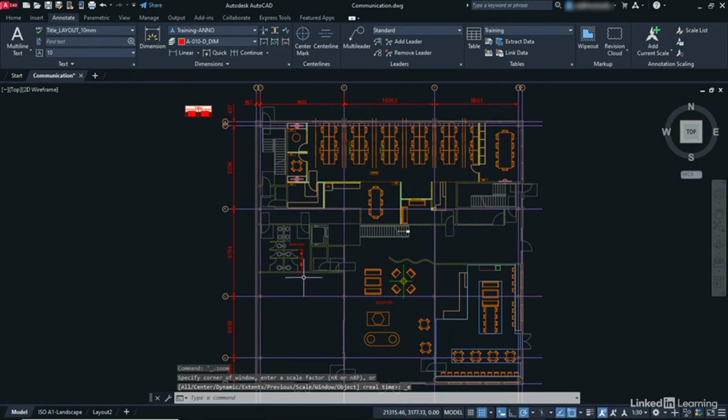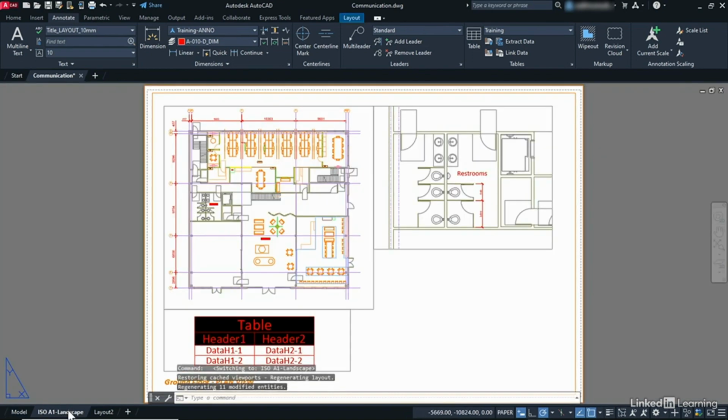You'll notice that the dimensions here, the little architectural ticks and the text, are much smaller than the dimensions here. That's because they've both got different annotation scales. But now, if I go to the ISO A1 Landscape Layout tab, you'll see that we have dimensions here that are the same size as dimensions here, even though the viewports are at differing scales.